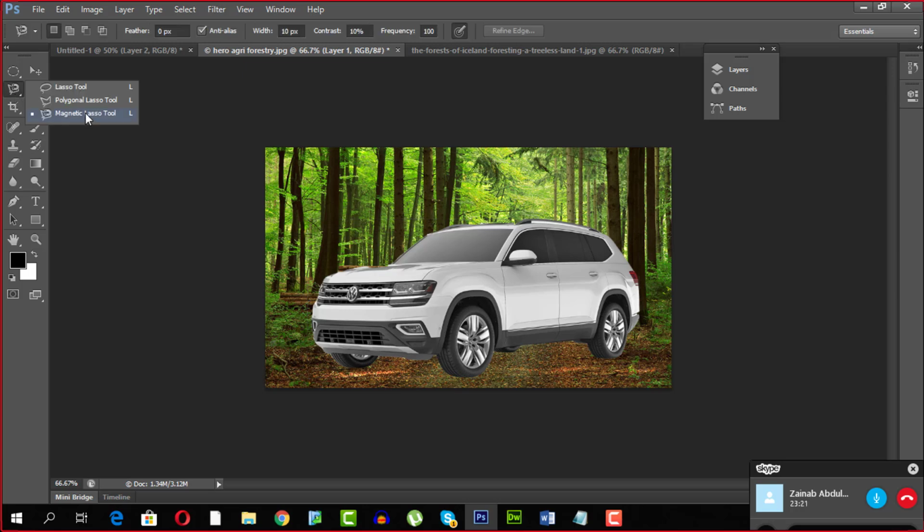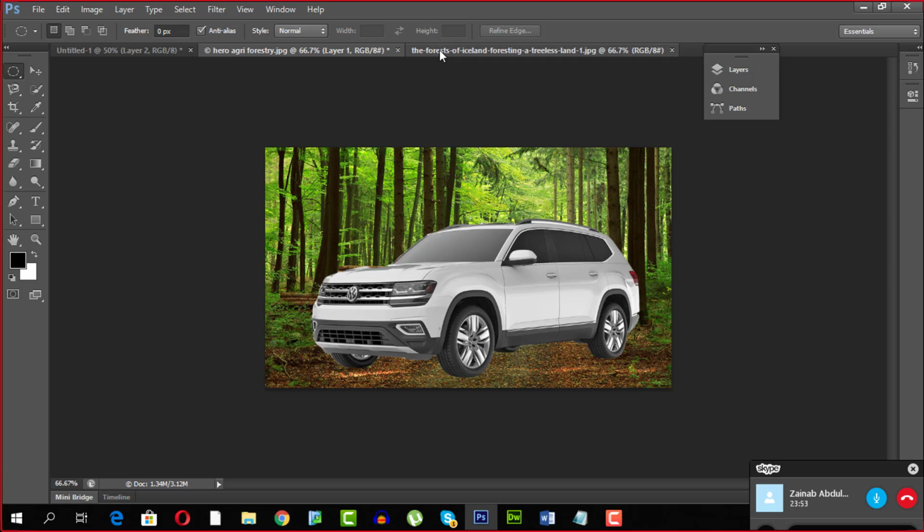You get the point. So the lasso tool has freehand, polygonal, obviously for polygonal shapes. Magnetic works when you have a difference in the color contrast and it tries to capture the edges of the object if the color contrast is good. So we learned about the rectangular marquee tool, the elliptical marquee tool, the lasso tool, polygonal and the magnetic lasso tool. Is it clear? Yes. Should I continue? Okay.